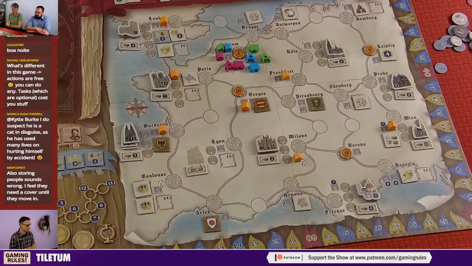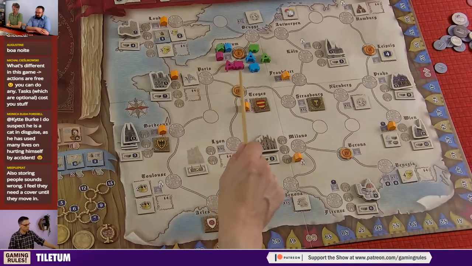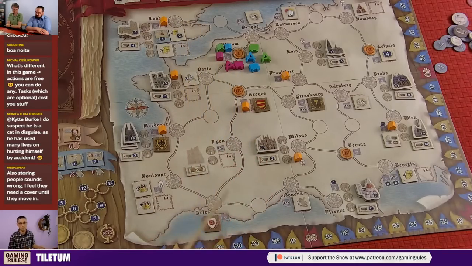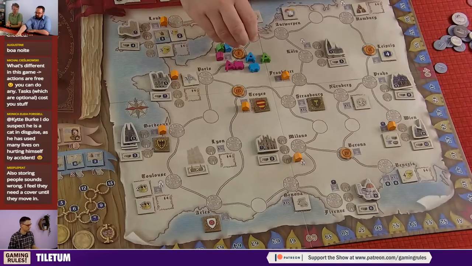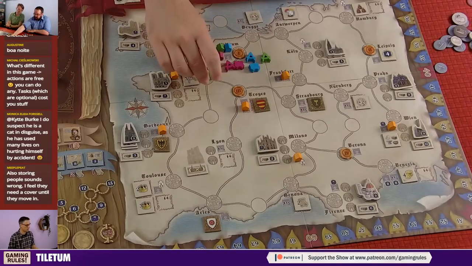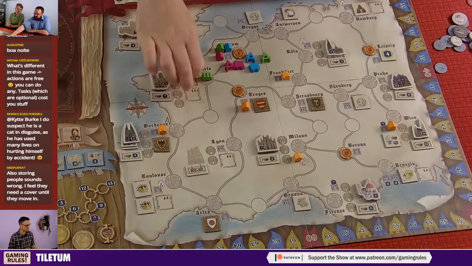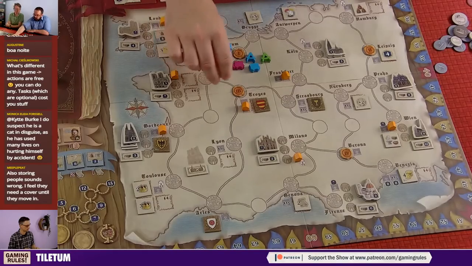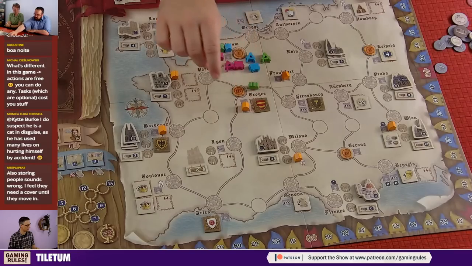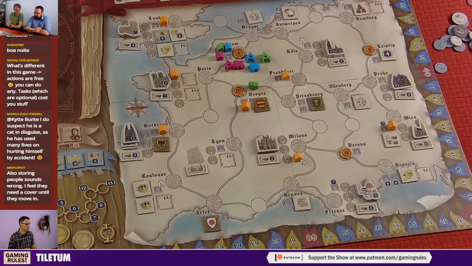The third option is, if your merchant is in a town with a bonus tile, you can simply take that bonus tile, and that costs one action point. So, Rob, you've got five action points. Here we go. One is a move from Tiletum to Paris. My second action is to take the bonus tile in Paris. Yep, so that goes onto his player board. My third action is to move to Troyes. I call it Troyes, but I keep getting told off. Apparently I'm a serious gamer. I should be pronouncing it correctly. My fourth action is to build a house there.